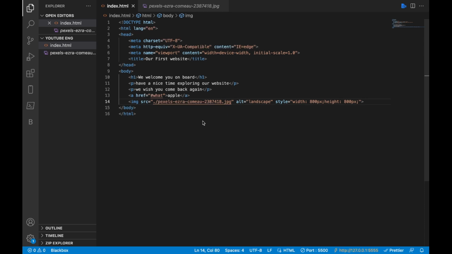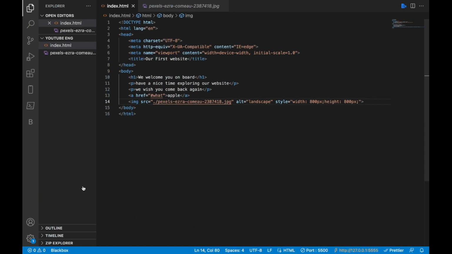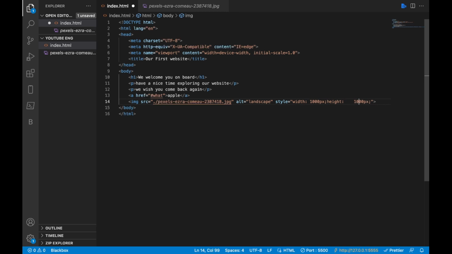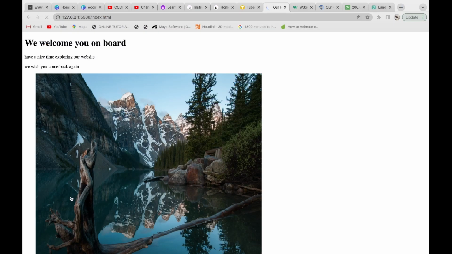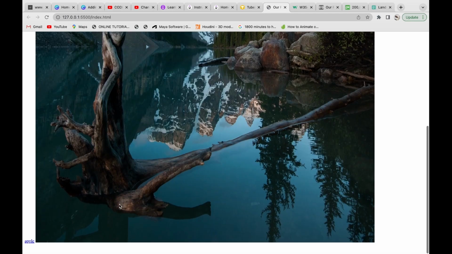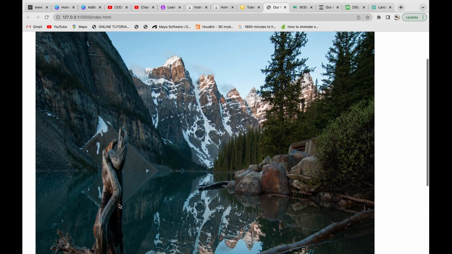Now let's check our Chrome, and this is how our image will look. Let's stretch the image a bit by using 1,000 and 1,000. Save. Go to our Chrome and check. Our image should reload, and here we go. If you're using a square pattern, you would have to increase the width and height too much.